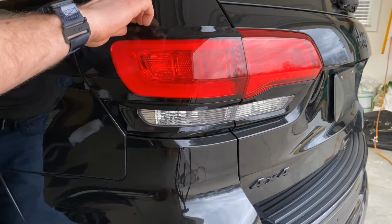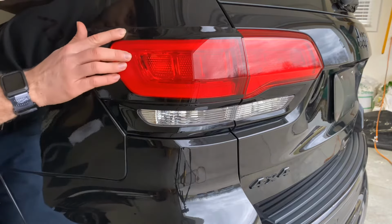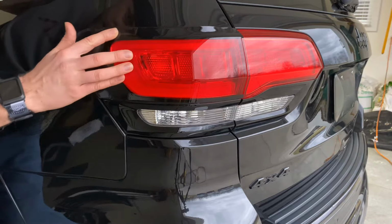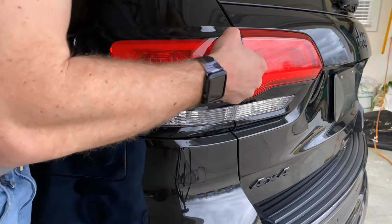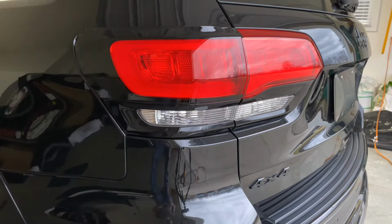If you do happen to make a mistake, you get a crease, you can pull it back up and then work it back down again. Even when you're aligning it, as you saw on the upper portion, I didn't have it exactly where it needed to be, so I pulled it back up. You just want to make sure that you're not overstretching the film when you pull it up, because it is fairly thin.